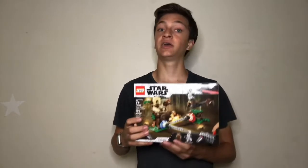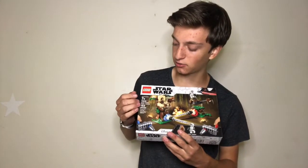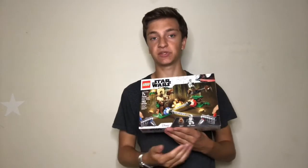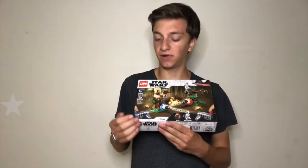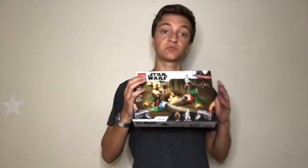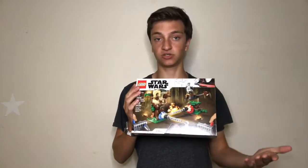These are some sets you can get on sale on Amazon right now for roughly 20% off that are going to be pretty good investments. The LEGO Action Battle Endor Assault retails for around $20 and I was able to get it for $16 — it should still be around that price depending on when you're watching. This is a good investment because it comes with the Ewok, which is not found in many sets in this series, and it depicts a scene from one of the original Star Wars movies.